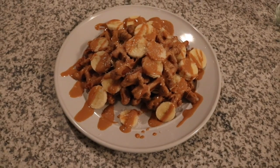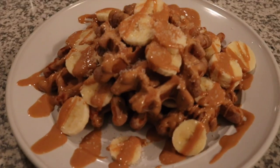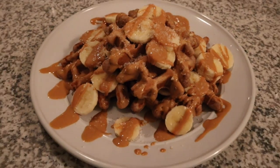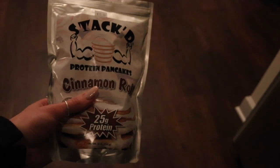I purchased this pancake mix at my gym. It's the stacked cinnamon roll mix, protein pancake mix. These are delicious. You can get your hands on them, try them out. The macros are pretty good, and they were so good. The best protein pancakes I've ever tried.